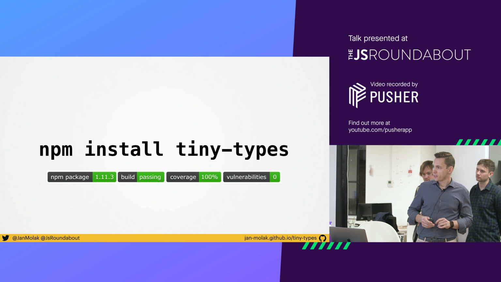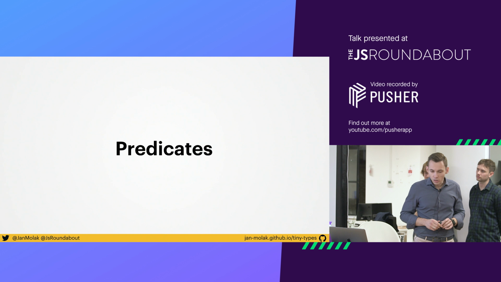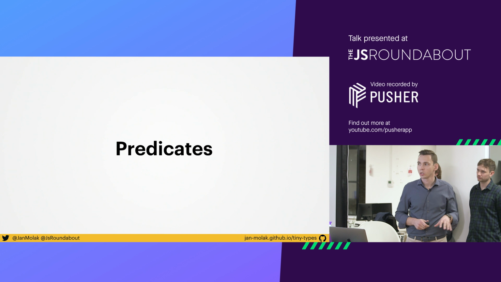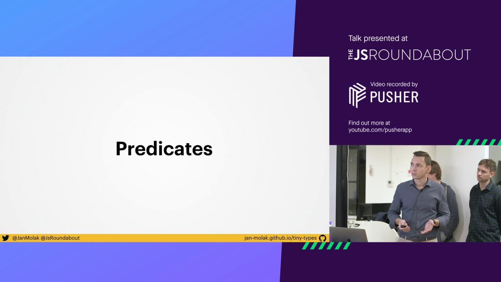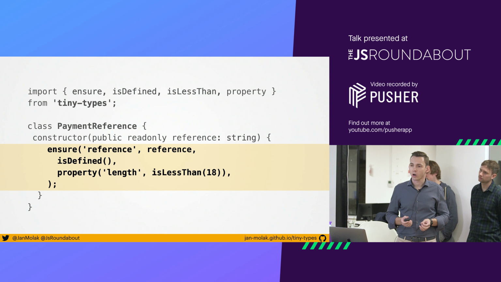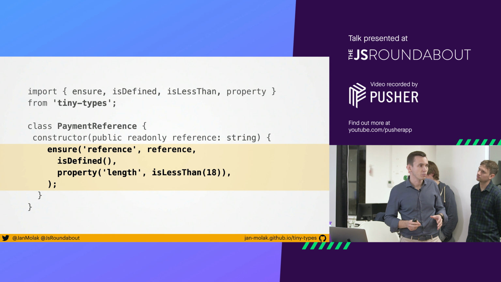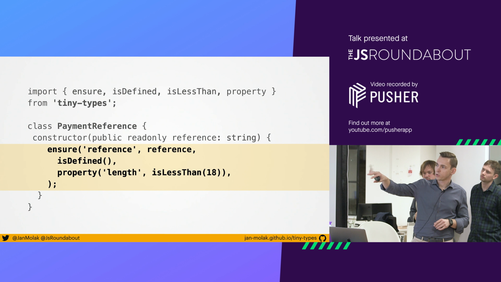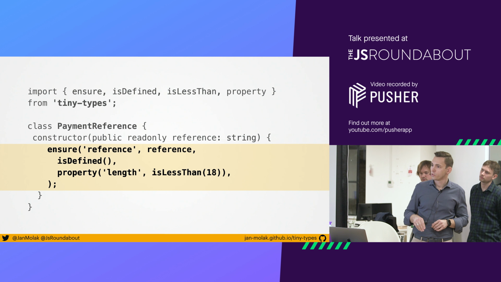So what does this thing give you? I noticed that I actually need to do this whole validation of state in quite a few places. I do this in constructors, I do this in methods. So I created predicates. What predicates are, they are a little DSL, a little domain-specific language that allow me to express the constraints around specific domain objects or specific TinyTypes. So if you remember this whole payment reference from the earlier example, here I've replaced my bunch of if statements with this little ensure block.